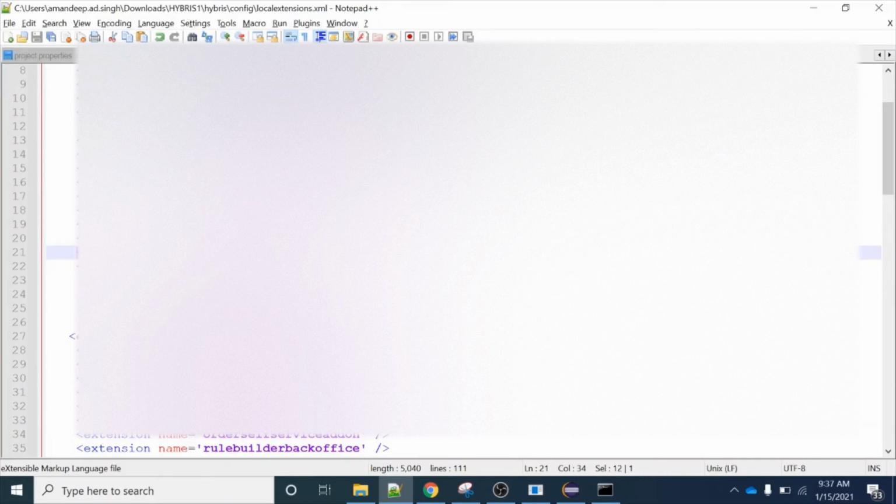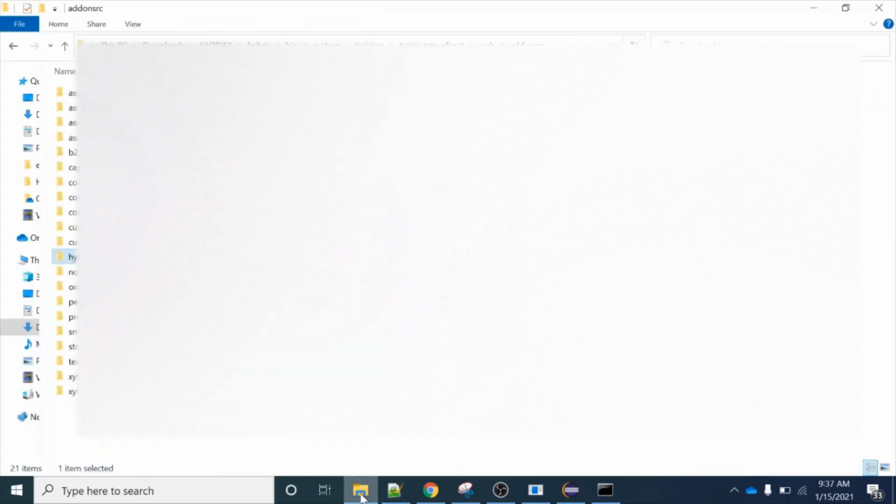Whether an extension is an add-on or a simple extension, it all depends on the template which you use while firing the command ext gen. So I think all concepts should be clear to you, but there should be one thing coming to your mind. Now I have installed this add-on, right? This add-on has been installed on this training storefront. So is this permanently installed? Is there any way to uninstall this?